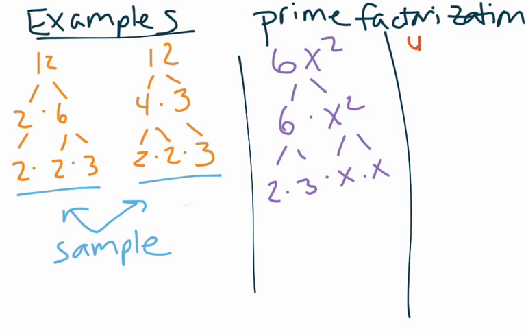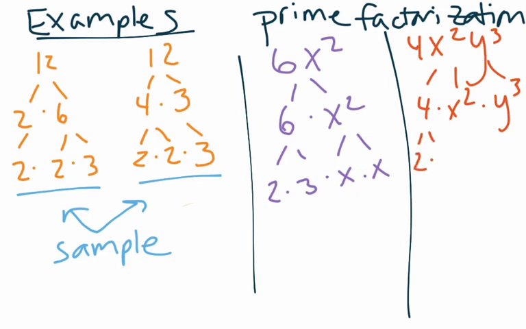And the last example that I have is this: 4x squared y to the third. And this, I broke it down like 3 ways into 4 times x squared times y to the third, because that's all that means. That's all implied multiplication. And then the 4 can break into 2 times 2, and the x squared is x times x. And then the y to the third breaks into y times y times y. Okay. That's as good as it's going to get. And again, this is called the prime factorization.